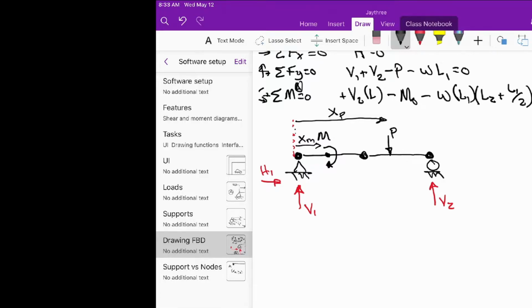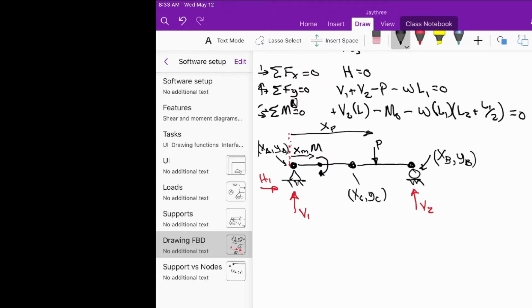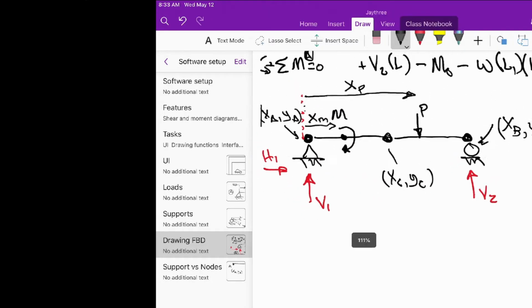So we're going to have to come up with a system that's going to allow us to be able to measure these things. Now, we know these coordinates in space. When we made the nodes, we know that the coordinates here are XA, YA. We made that one. Okay, and we know this one is XB, YB, and we know that one. So that's not bad. And if we wanted to call this as node C, then this would be XC, YC here. The problem is that we were measuring, and it's not really a problem, it's a challenge to get into there.